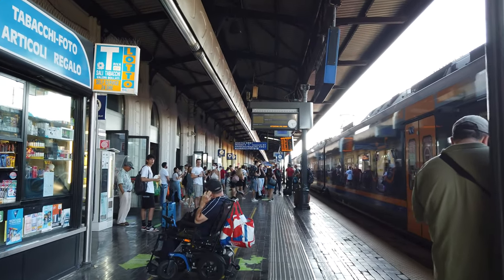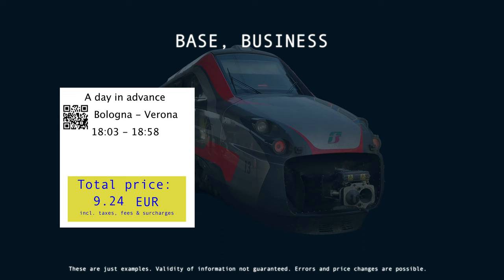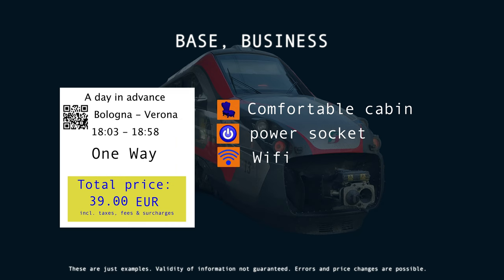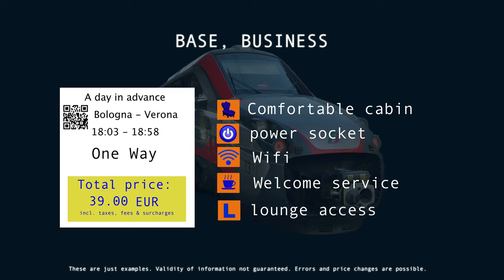Before doing so, allow me to introduce you to my booking. I purchased a trip in the highest service class, which on the ticket appeared as business, while on the website it was shown as first class. This ticket comes with a better onboard product, while lounge access is not included.